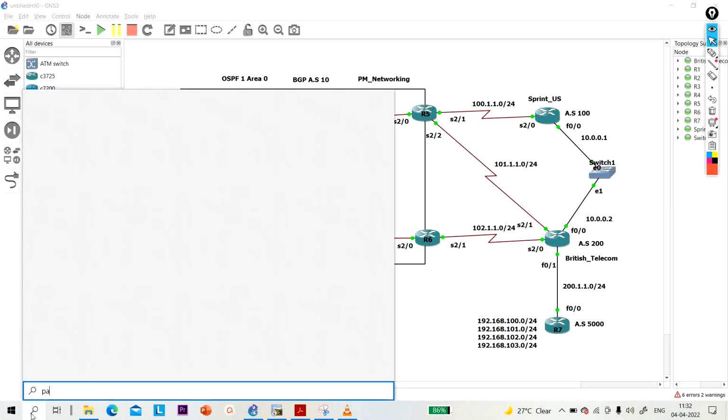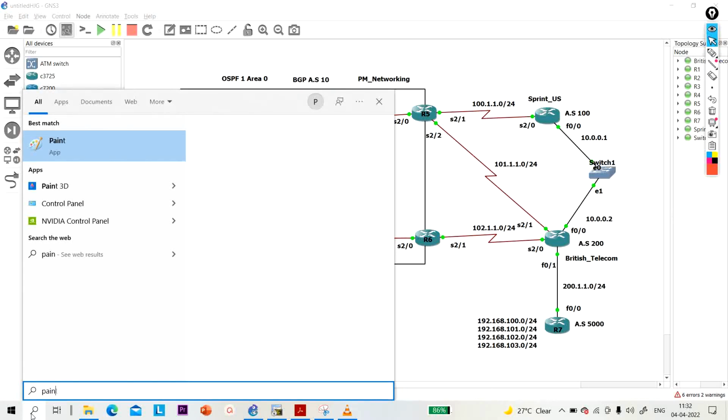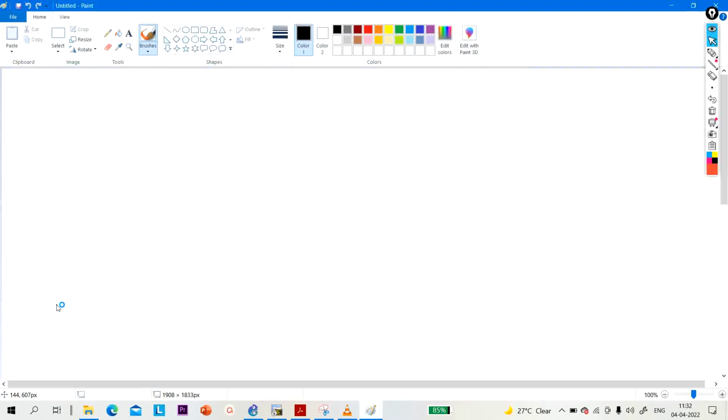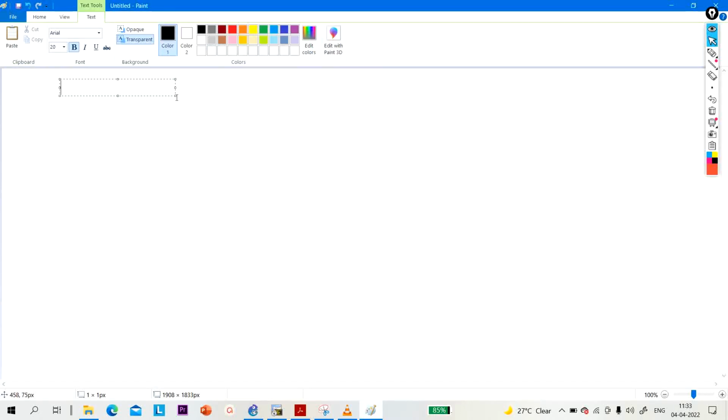The first attribute was next hop reachability. Second one is weight.